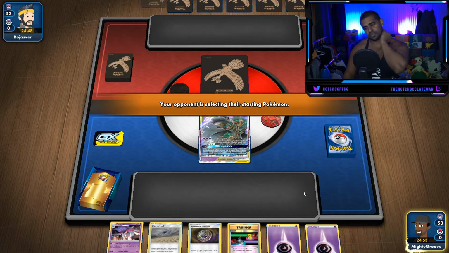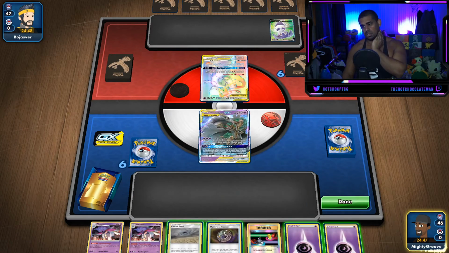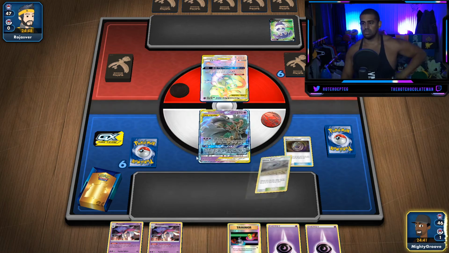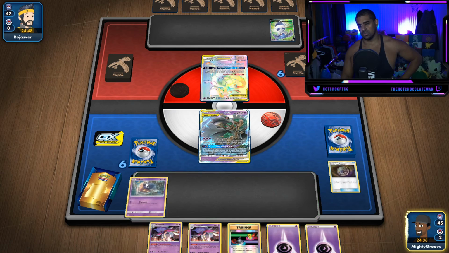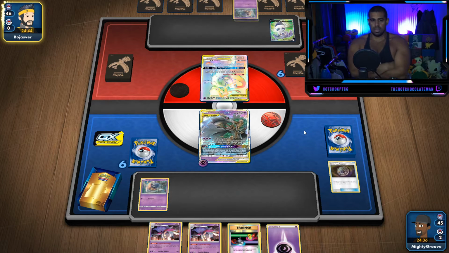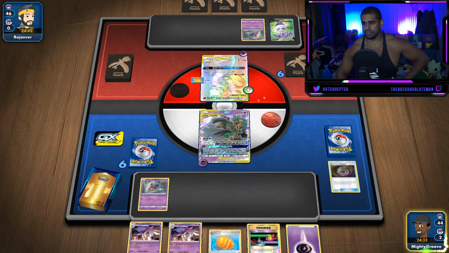No supporters. No Quick Ball. It's rather scary, to be honest with you. Double Malamar start again. Looks like it's the mirror, thinking about it, doesn't it? Yeah, it's a mirror. Good news is we're not weak to Psychic, but he is. It's kind of cool.